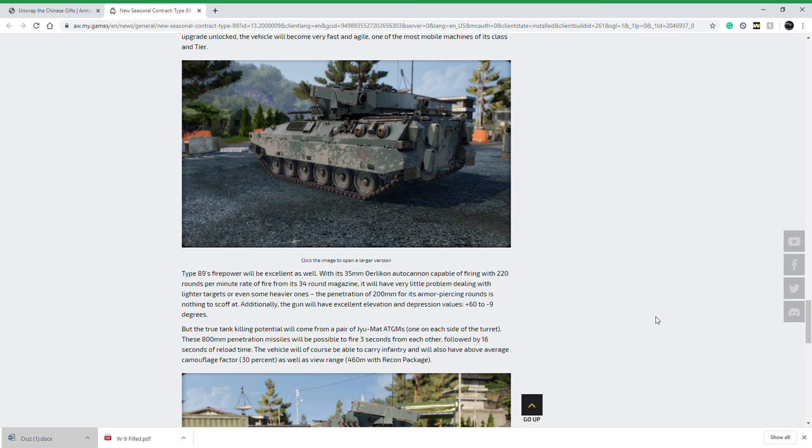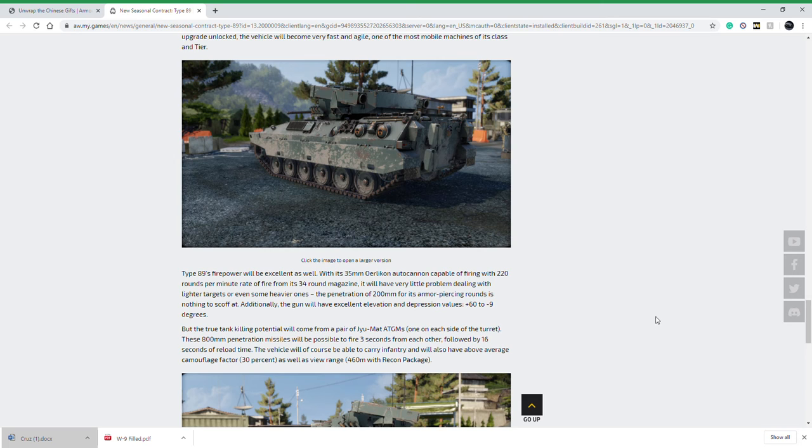I'm not sure, but the Scorpion light tank is at tier 2. There's an AFV version of that using a 40mm cannon, which has great penetration values at tier 3. But what they did is they strapped two TOW missiles to it and put it at tier 6. And it is incredibly powerful. That is essentially what you're looking at here. 16-second reload is very fast. Its autocannon has high penetration values. And its ATGMs have 800mm of penetration, which is crazy.